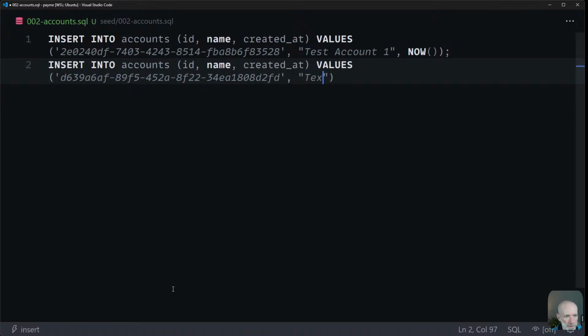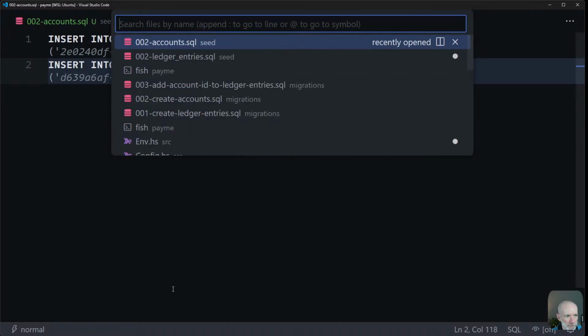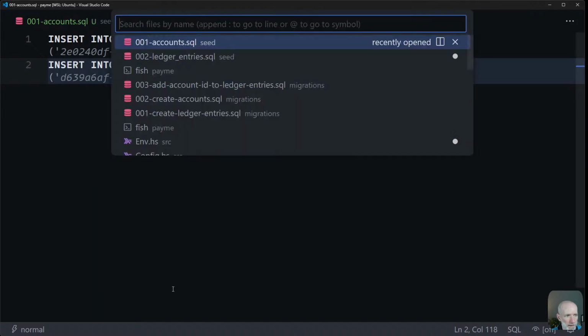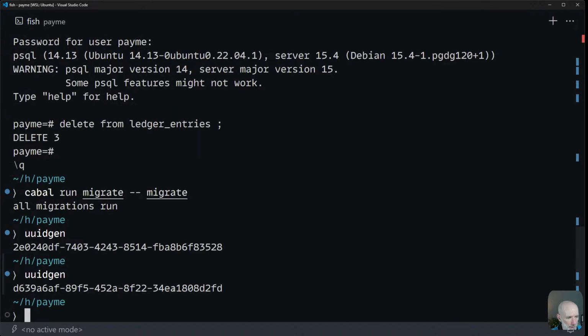I will call this test account 2. And now save that, rename the file 001. Okay, so now we go here and say compile run migrate seed.